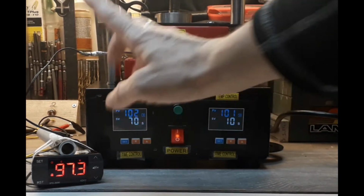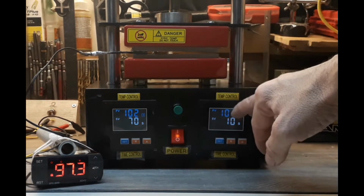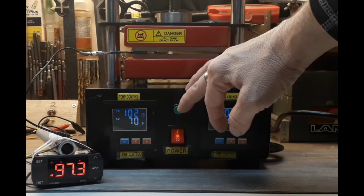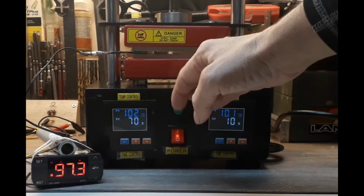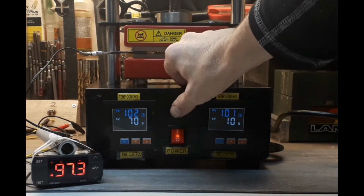So this one's currently reading 97.3 when it's supposed to be 102 and 101, and I'm just going to show you what happens when you press the timer button, just to clear up any misconceptions that the timer button actually turns the temperature on to the plates, which it doesn't.